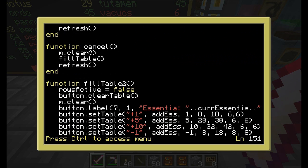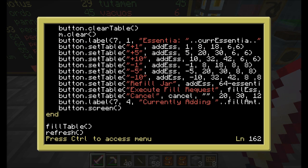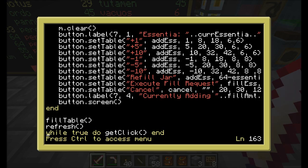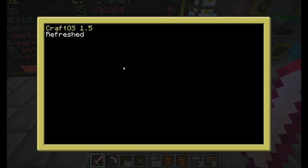The cancel button's real clear. It just clears out the screen, runs that fill table command and refreshes again. So cancel does the same thing as execute, except it doesn't actually do the execute piece. So let's see it in action. I'm going to restart the computer, and it's going to refresh the screen, as you can see.